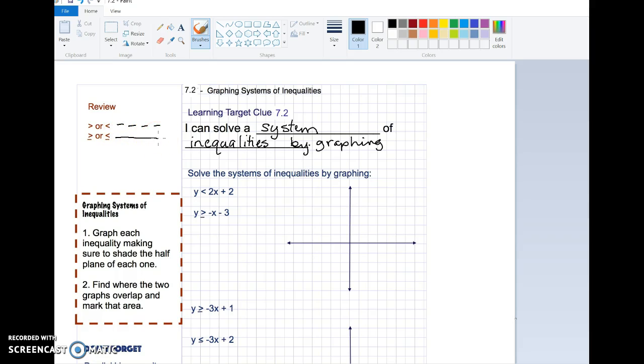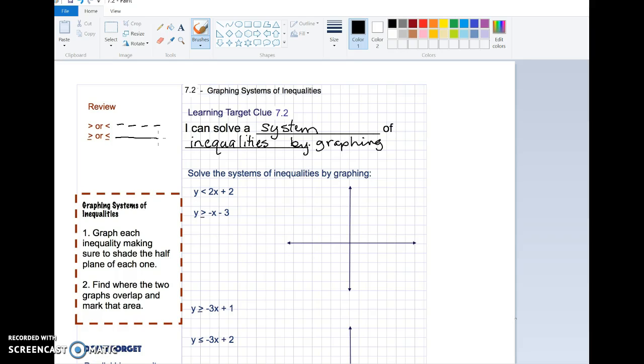It's kind of important because there are three main ideas that we need to make sure we do when we're graphing a linear inequality. One is to graph the equation of the boundary line. The second is to decide whether it's going to be solid or dashed. And the third is to choose the area, the half plane, that's going to be shaded. So let's go ahead and get started and graph this system of inequalities.